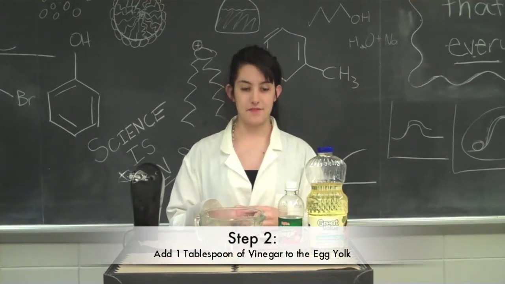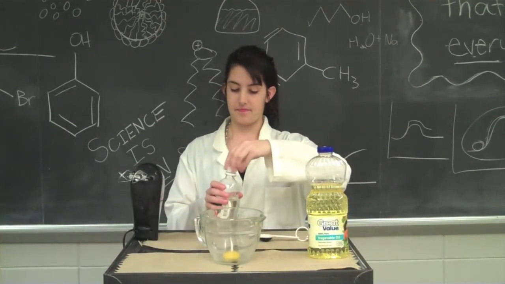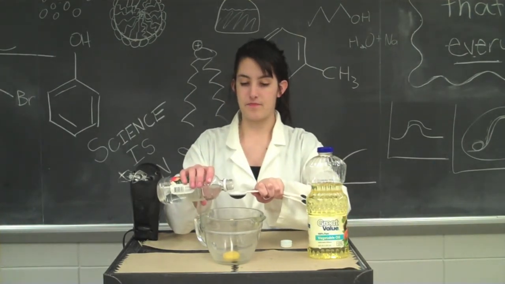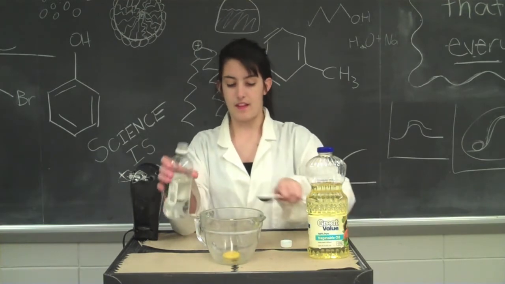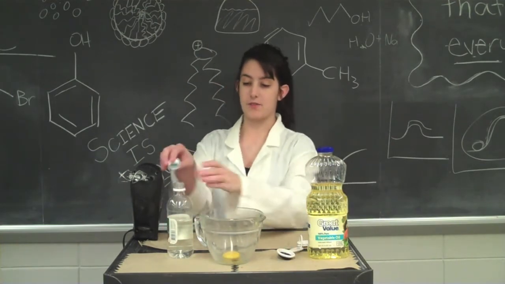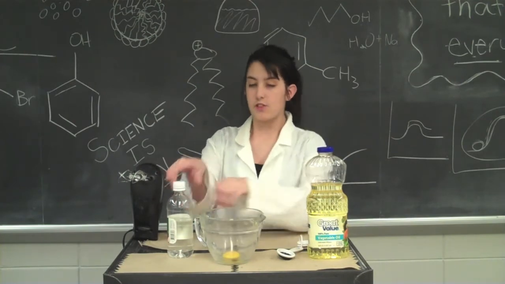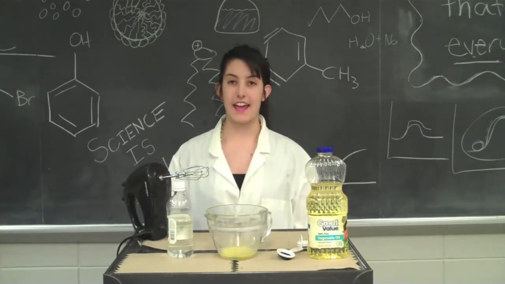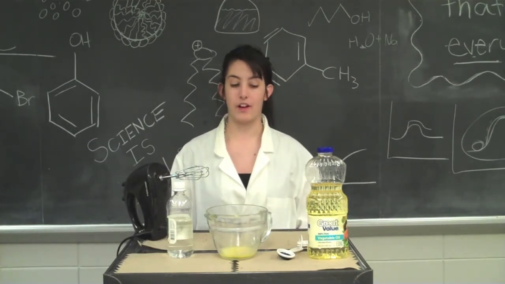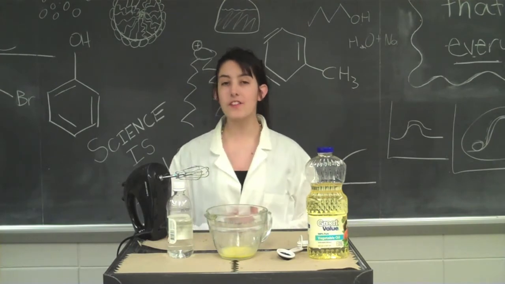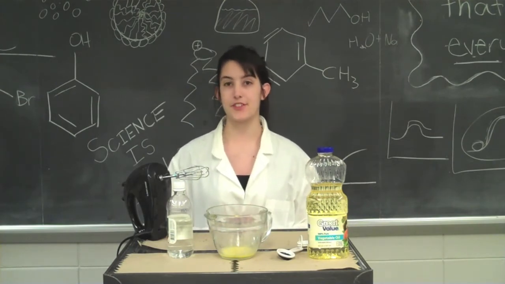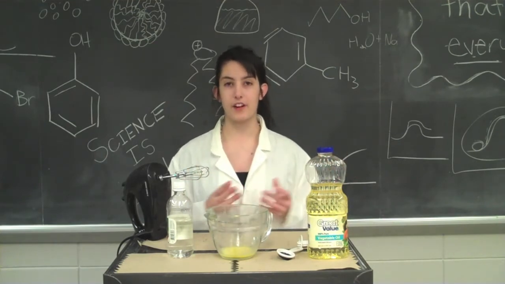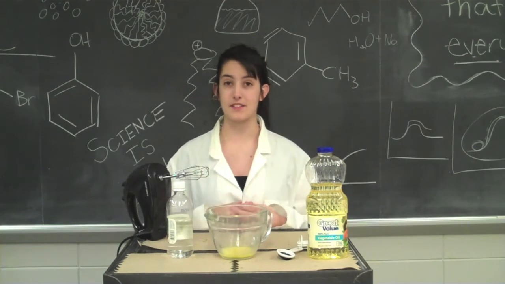The next step is to add 1 tablespoon of vinegar. The vinegar smells a little bit bad, so try not to inhale it too much. After the vinegar has been placed in with the egg, you can beat it either using a wire whisk or an electric beater. It doesn't need to be mixed for very long. After the egg and vinegar has been mixed, it's time to add the oil. It's very important to add the oil very, very slowly at the beginning, pretty much a drop every second, in order to make sure that the emulsion actually forms. Otherwise, it'll just form a very liquid mixture that won't actually form the mayonnaise.